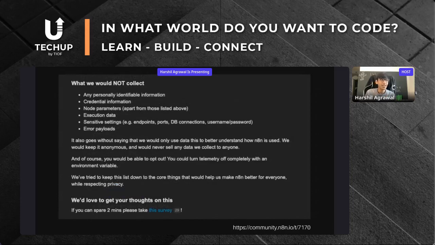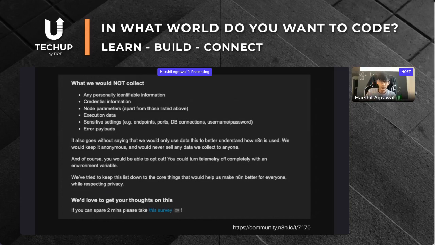Definitely we didn't want to collect any personal information of our users. We also didn't want to collect any credentials, because those are very crucial, and if those credentials get leaked, we are going to be the ones who suffer along with the user. So these are a few of the things that we definitely don't want to collect from our users' endpoint.